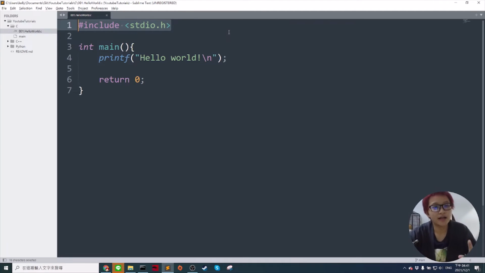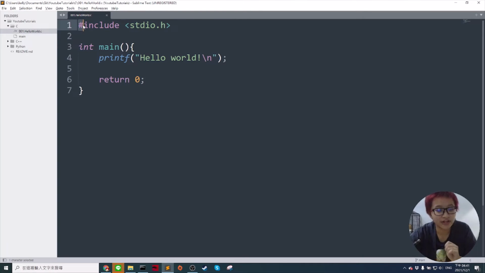The compilation can be separated into three parts: the preprocessing part, the compiling part, and then the link part.